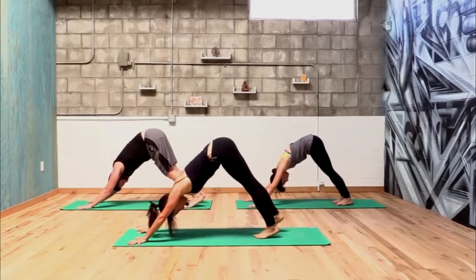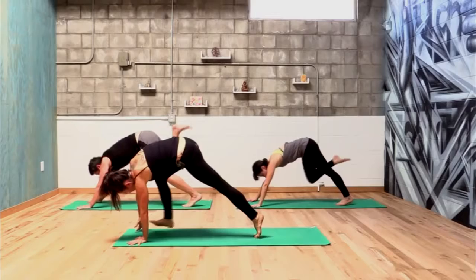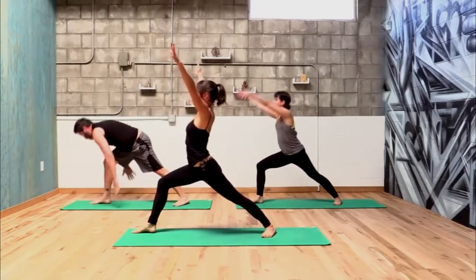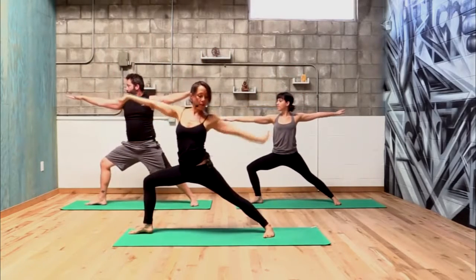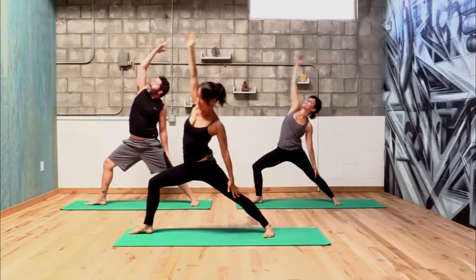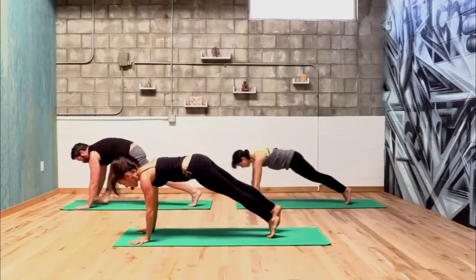Good, lift your right leg up, inhale. Exhale, step the right foot all the way through to the front of your mat, spin the back heel flat, come to warrior one, inhale. And today, open up to warrior two on the exhale. Good, left hand back, right arm up, reverse warrior, inhale. And exhale, release the hands to your mat, step to plank, and lower down.